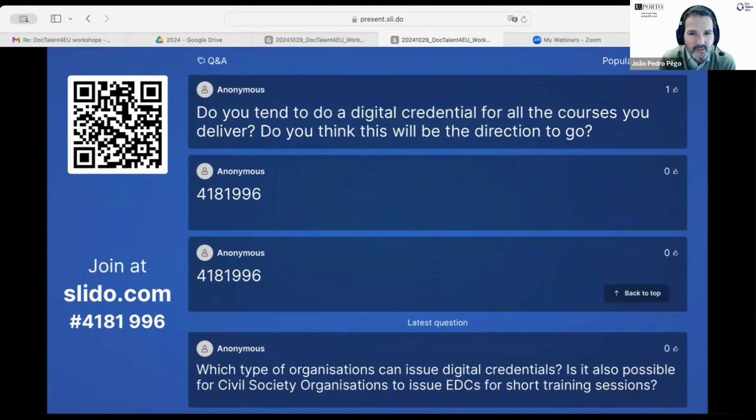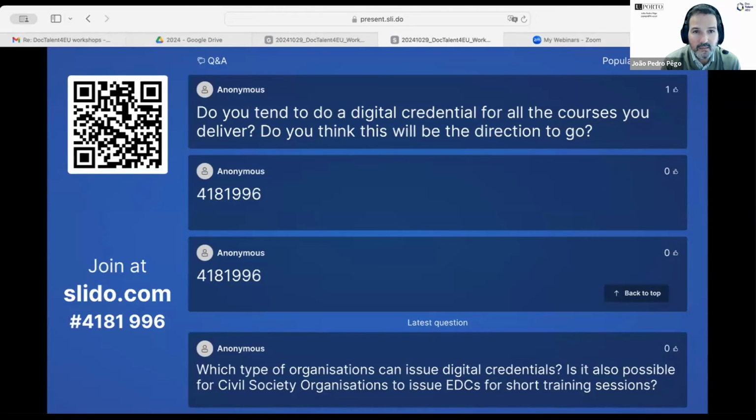Do you intend to do a digital credential for all courses you deliver? Do you think this will be a direction to go? That's a fantastic question, and that's the million-dollar question at the moment. The agreement I had with the rector's team and the executive board of my faculty is that we are going to issue credentials only for the courses developed during this project, and always to trainees who receive the traditional paper certificate, and then they get the digital credential as a pilot afterwards.